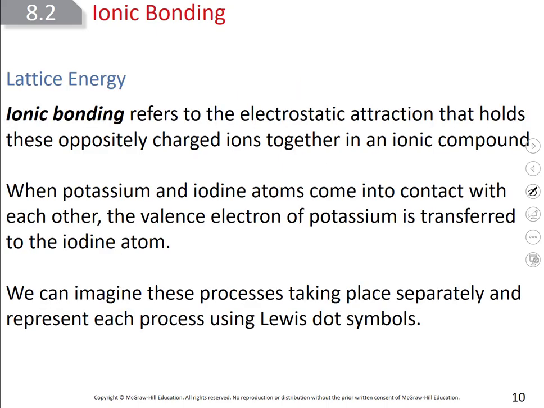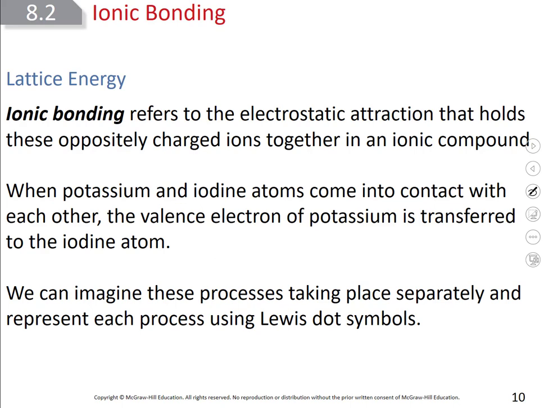So ionic bonding refers to that attractive force between ions that holds them together. So they have to be oppositely charged ions. That's way back in chapter 2 when we were first learning about making ionic compounds. We would have a positive ion, which was either a metal cation or NH4 plus ammonium, and a negative anion, which was either a non-metal with a negative charge, or it was a polyatomic anion with a negative charge.